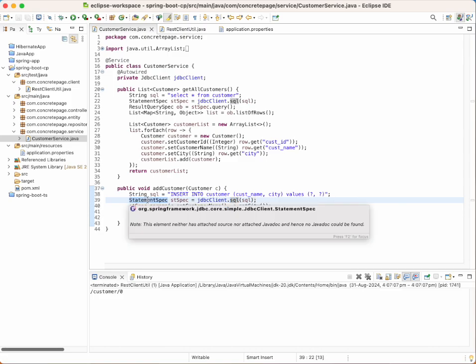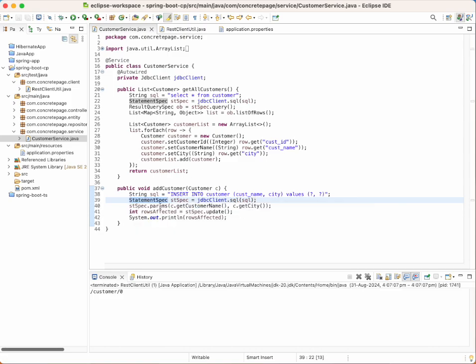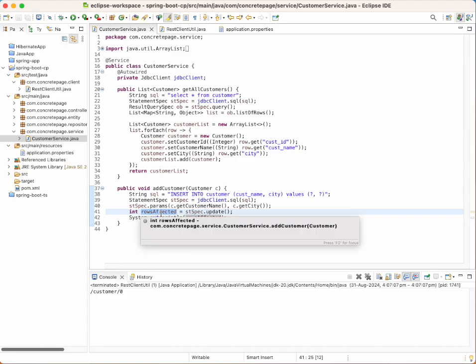It returns statement spec. Use params to bind the parameters, and then call the update method using statement spec. It will return the affected rows, meaning if I am inserting, the number of inserted rows. If one row is inserted, it will return 1.